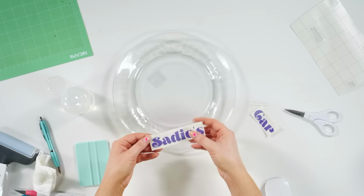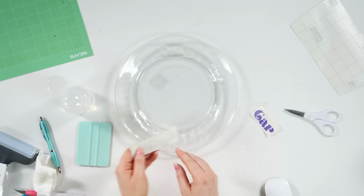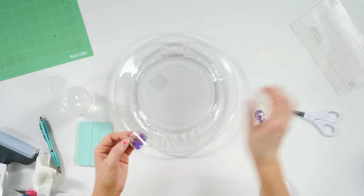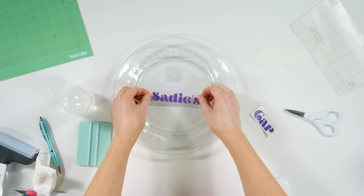But I will say before we apply it, I like to squeegee it down on the front, flip it over, squeegee it down on the back, and then get up next to your window. We're going to remove the backing very slowly. And then we're just going to try to find the center. Now, I'm at an angle, so don't come for me if this is crooked, okay? This is Sadie's plate now.